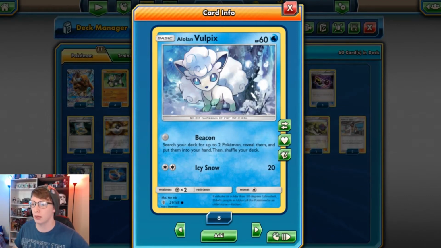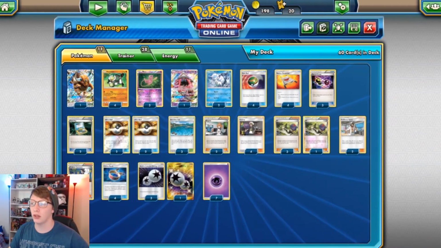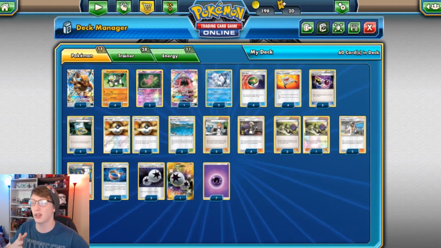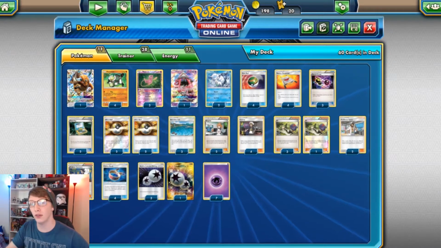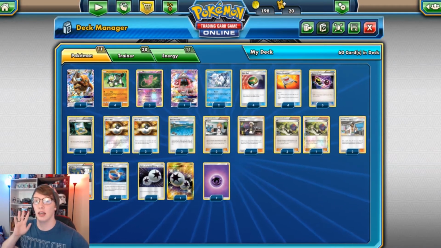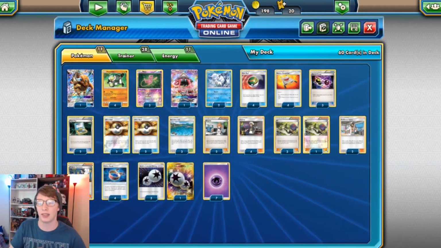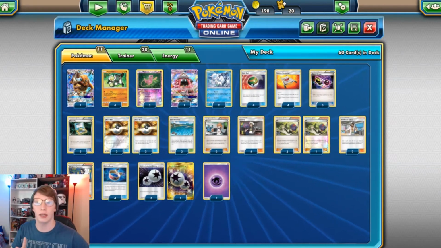It's just great to search out Pokemon. You can search out 2 Pokemon, reveal them, and put them into your hand and shuffle your deck for 0 energy. I'm running 4 Nest Balls, 4 Rescue Stretchers, just to get back the Pokemon if they get knocked out, because Mew does get knocked out really easily. Special Charge to recover those special double colorless energies. Town Map, this is really essential in this deck because if you prize something that you need, a Passimian or anything, you want to make sure that you're grabbing that first. So I've got 2 in here.